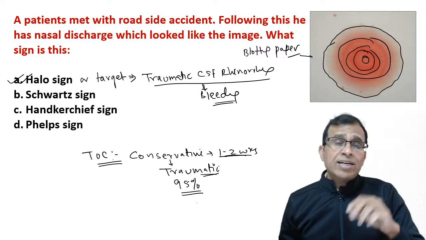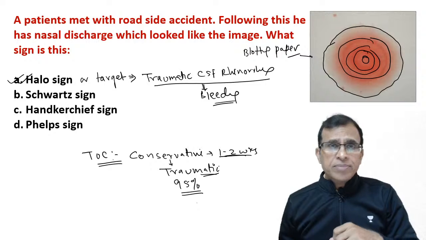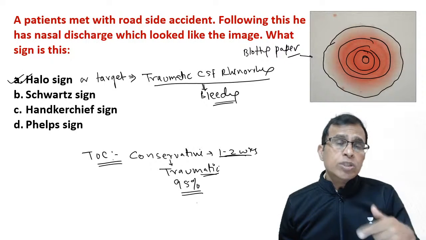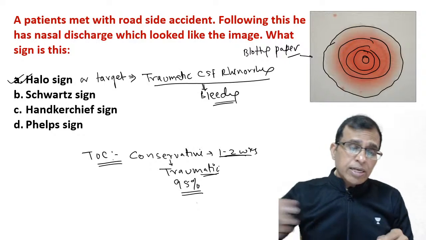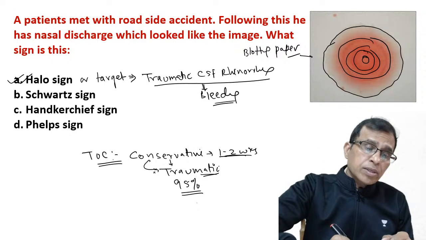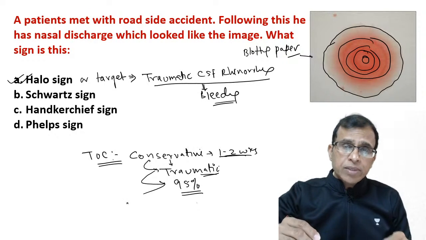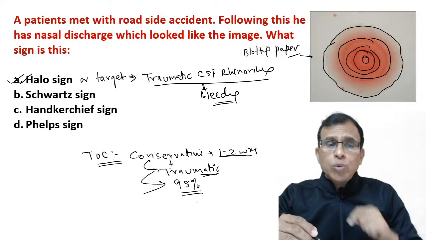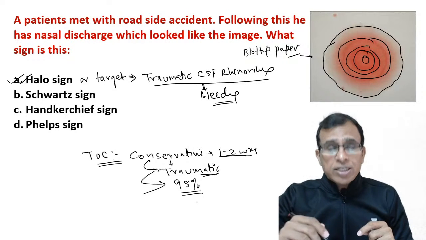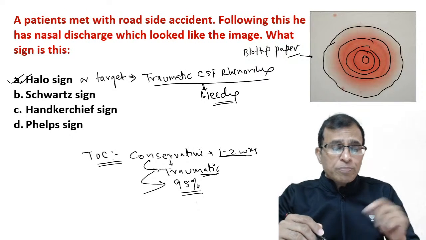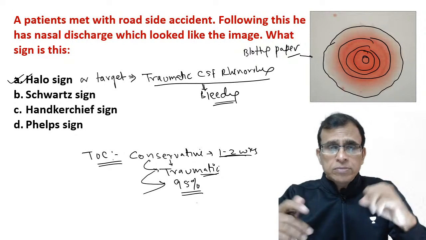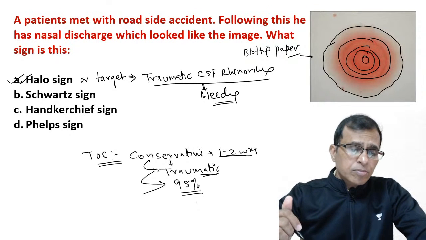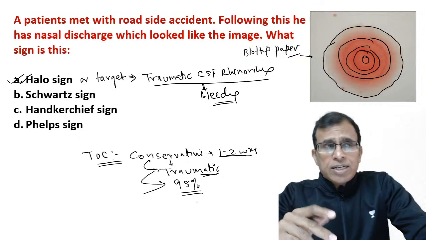And if there is a congenital dehiscent gap in the skull base, then you have to do a surgery and close the gap. So when we say conservative management, we are assuming it is traumatic. We are assuming, and they are the most of the patients, and these are the ones who will have this target sign. One of the major problems in CSF rhinorrhea is when there is no history of trauma, or if there is a history of trauma also, sometimes it happens.